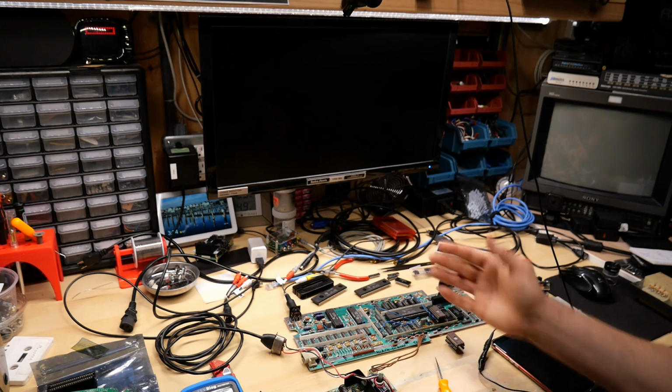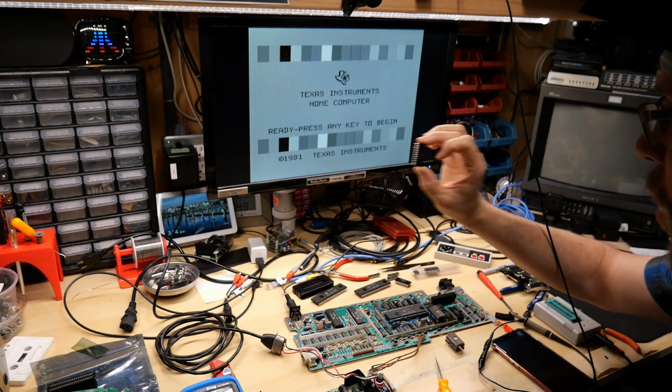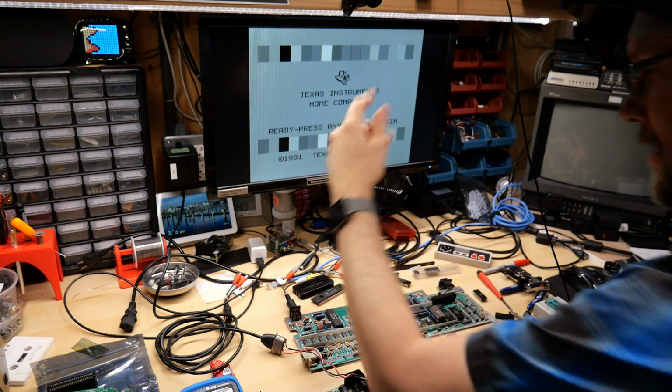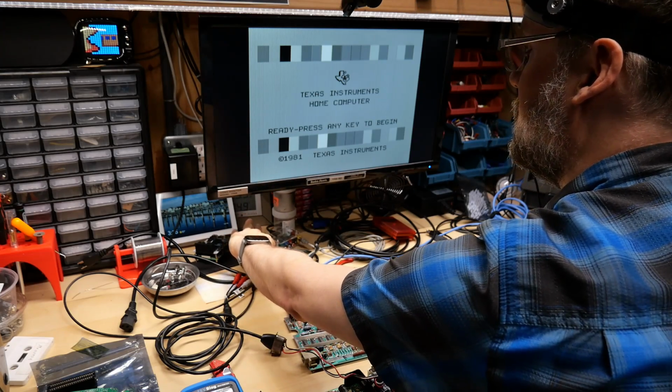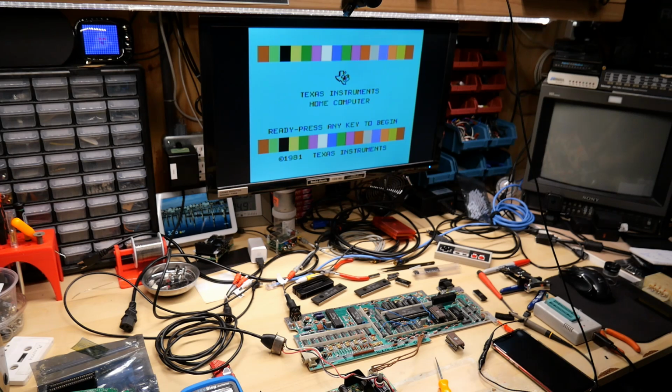Wait, look, it works. Oh, man. A bad ROM chip. Okay, I'm blown away. Okay, sorry for the black and white. That is just a setting on the RetroTink here. There we go. I am so blown away.